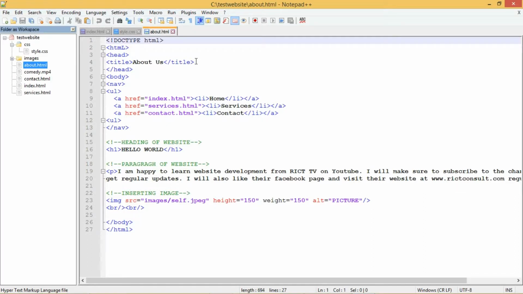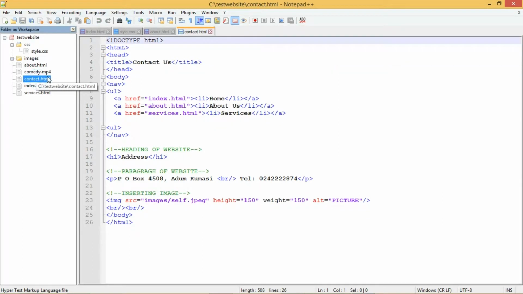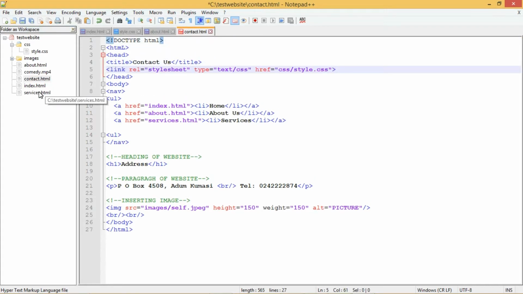The link goes in between the opening head and closing head tags in your document.